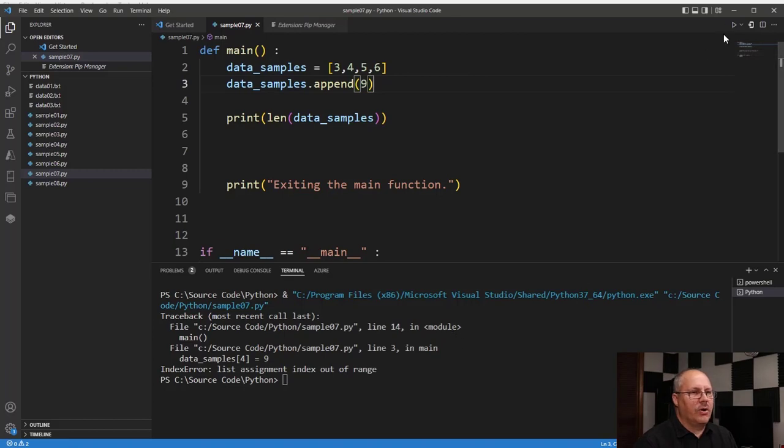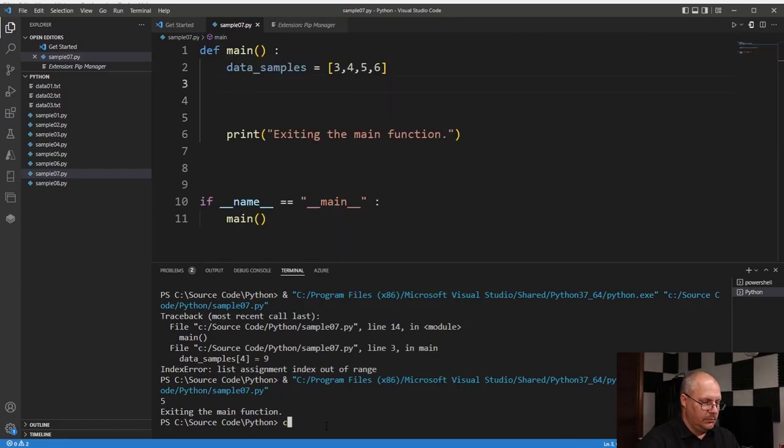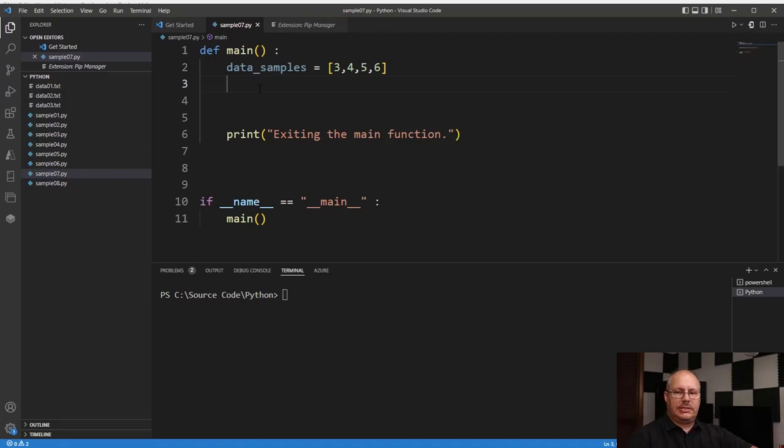Now, if I go to run this, you notice that it prints out 5. So it has the 4 elements that we initially created it with, and then we appended a 5th element. And that allows us to access that information. It's a very easy way to work with that. I'm going to just delete those 2 lines of code just so we can work with this next section a little bit easier.